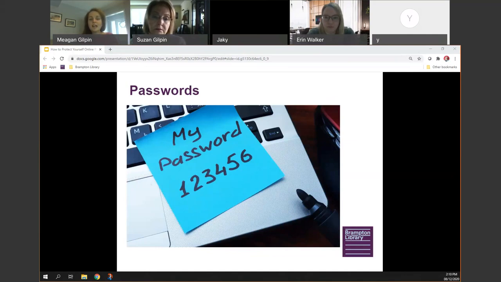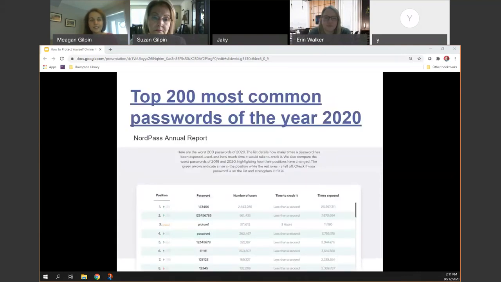And notice I said that a good password is necessary. It's really not enough to have any old common password. It needs to be good. So what does that mean? Well, a good password should be unique. It should be random. It should be long. And most importantly, it should be secret. But also, it does need to be memorable to you. So let's get into it a little bit.